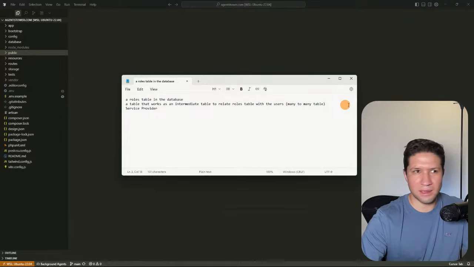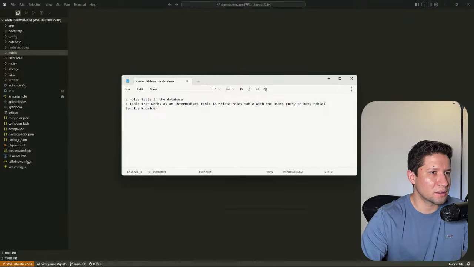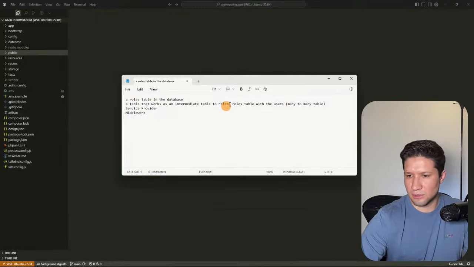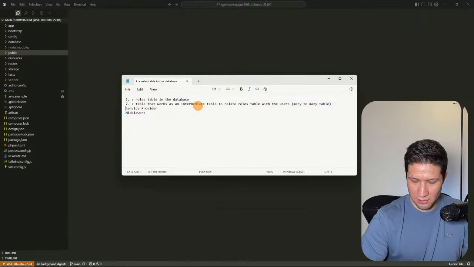And also I think we are going to need a middleware. So there we have it, these are the four things, if I'm not forgetting something.